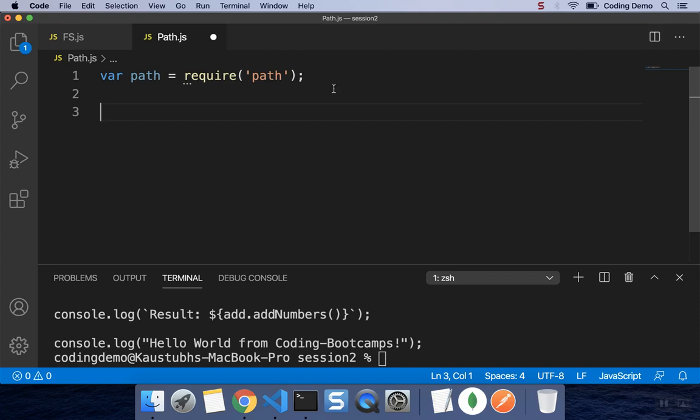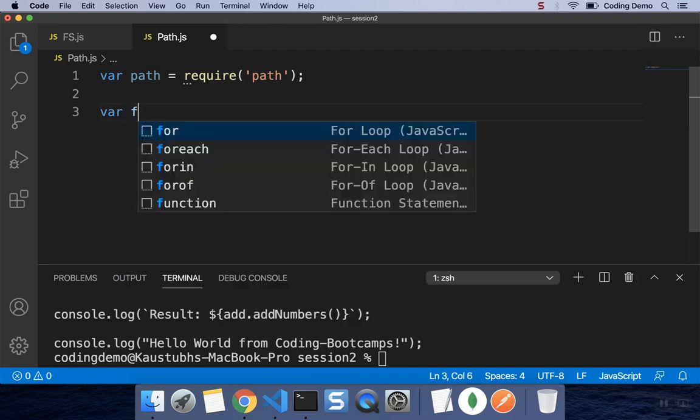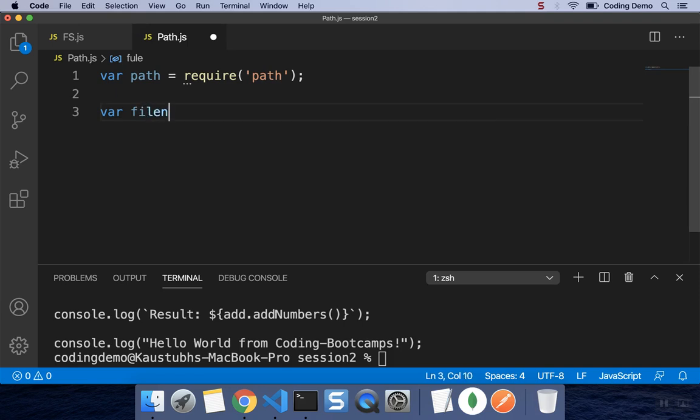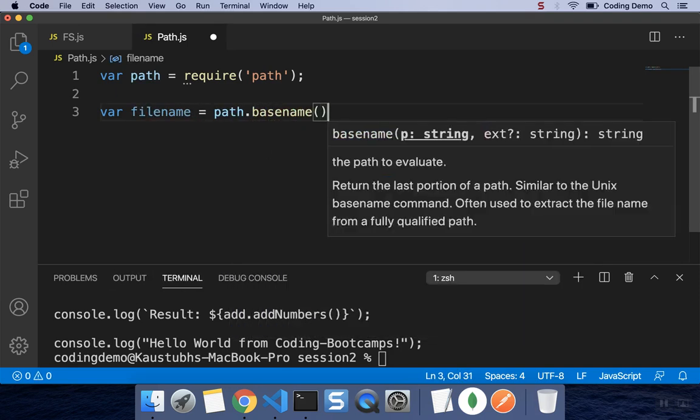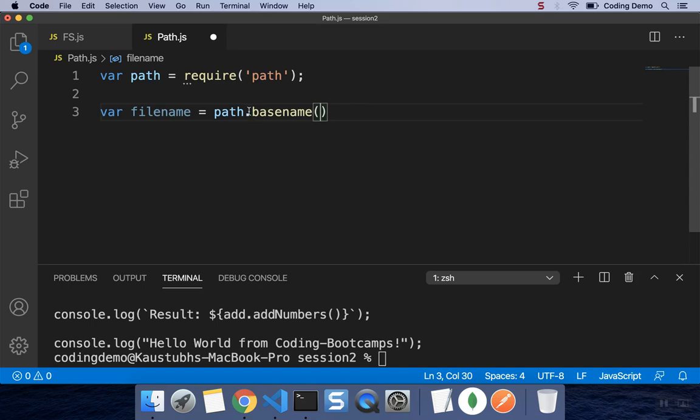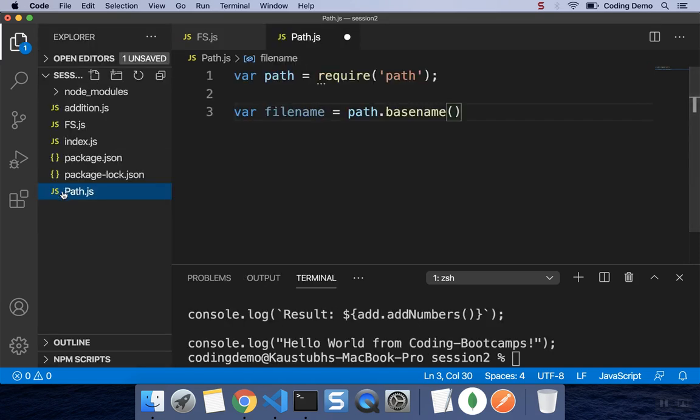Now let's figure out the file name. So let's say file name equals path.basename. This is one of the methods provided with the path object, and we will use one of these files. Let's use index.js again. Let me log this out.